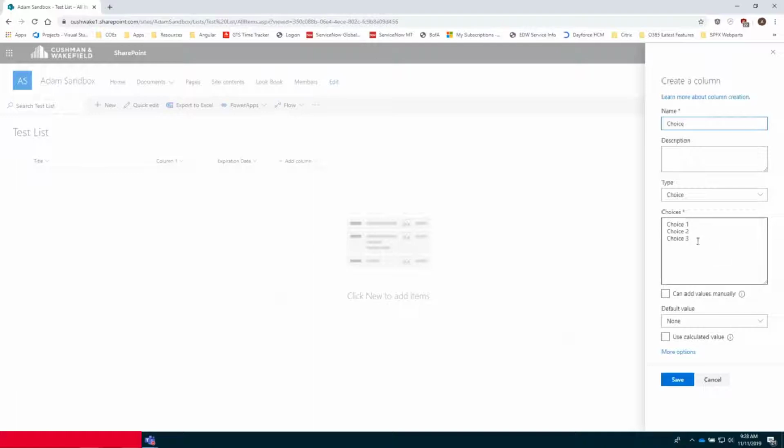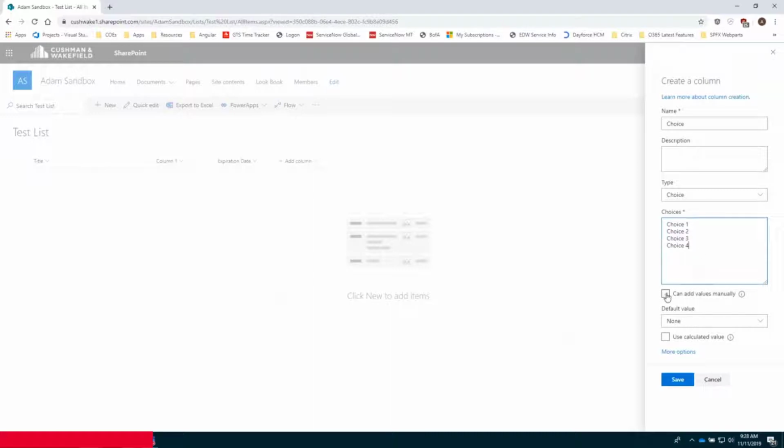You'll probably have some other choices in here. But each line, when you go to a new row, is going to be a new choice. So every single time you want a new choice, so if we want to do a choice 4 here, I'll hit Enter and type in choice 4. And you can keep doing this. You can have as many choices as you need to. They just need to be on a separate line.